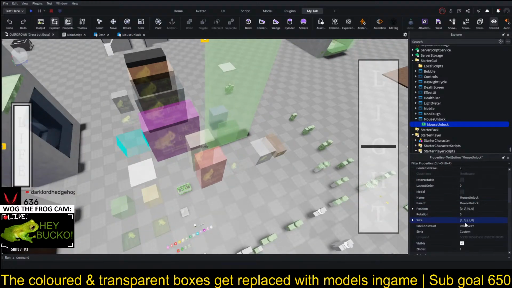Okay, and then we're gonna have text that says, mouse unlocked. Press left alt. I'm gonna just put left alt in brackets, not square brackets, just brackets.